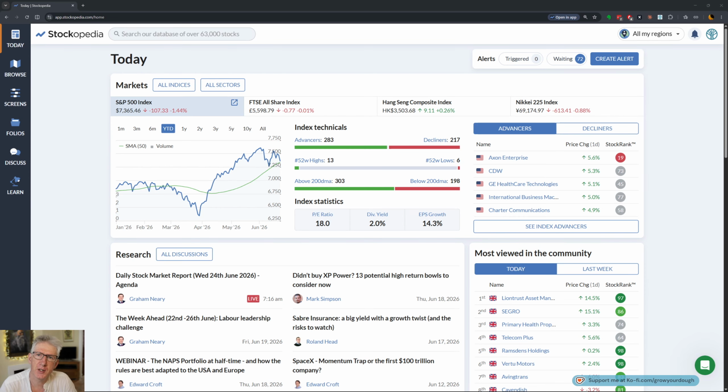Okay, so the first thing is I'm going to give you a whistle-stop tour of the tool, and then I'm going to go back through each of the features really slowly and do a video per feature so that you can learn how to configure it and set it up and what this tool can do, because it is really, really powerful. Okay, so it relies on you using a Chrome browser.